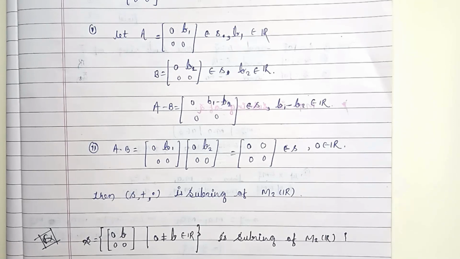So this is all for today's lecture. We just have to find out whether a subset is a subring of our ring or not. In my first session we learned the definition of a subring, then we applied that definition to some basic examples, and at the end of our lecture we learned one question from the CSIR NET exam, which is solely based on the subring topic.